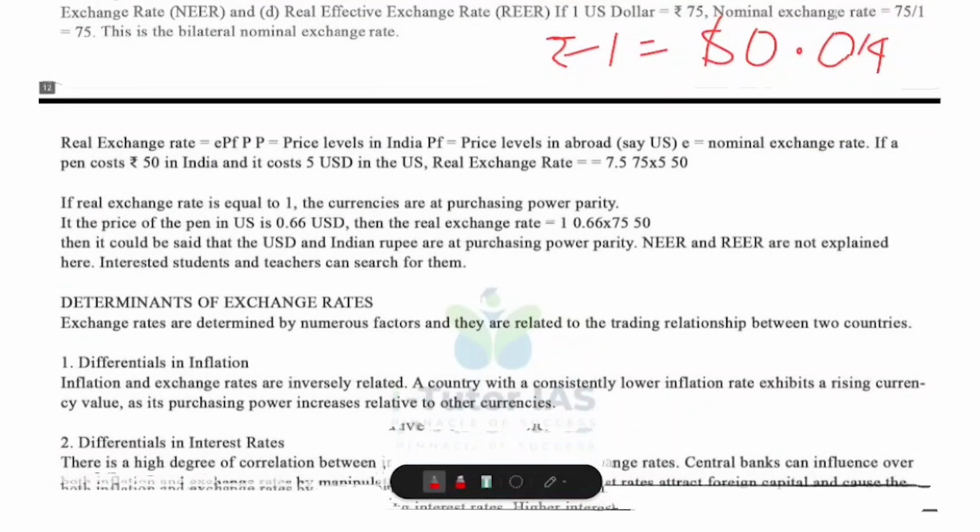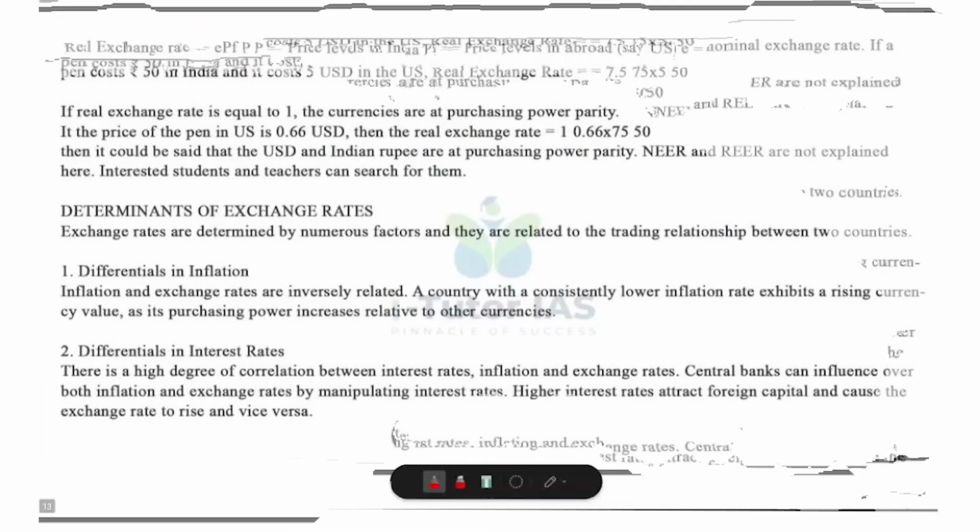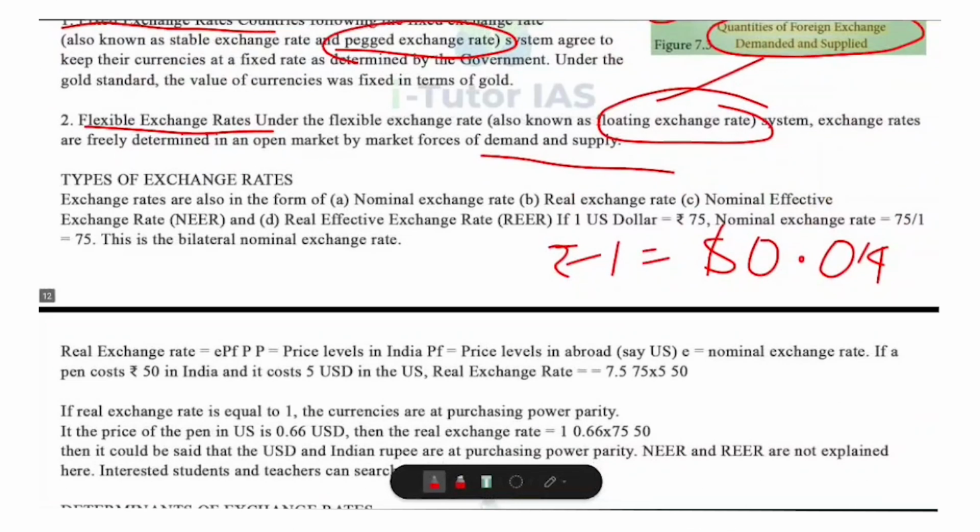Okay, there is one more exchange rate system, that is called managed floating exchange rate system or hybrid system. Some countries like India follow a managed or dirty float. Exchange rate is mostly determined by market forces, but the central bank intervenes occasionally to avoid excessive fluctuations. For example, RBI buys or sells dollars to stabilize the rupee during high volatility.